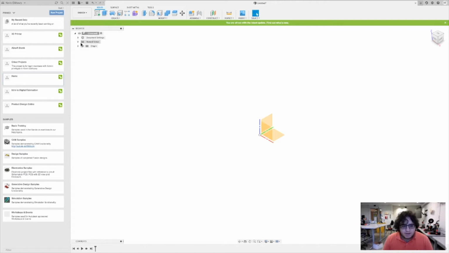Following that, we have named views. Named views are just predefined views that we can access here on the view cube. It's possible to add additional views for us to use, though this isn't incredibly important until we have much more complex designs. Following that, there's the origin, where if you click right here, you can see every origin plane available. X plane, Y plane, Z plane, then the XY plane, XZ plane, and YZ plane. And, of course, your origin in the middle.